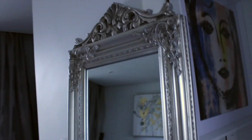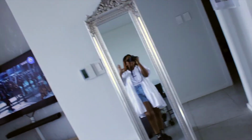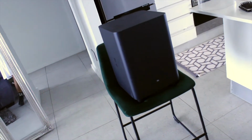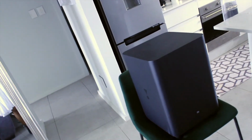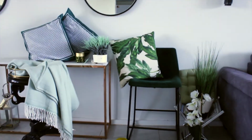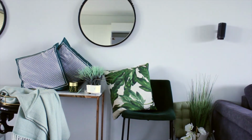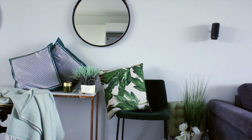Let's get into it. Okay, so this was the mirror that I was trying to shoot on, but it didn't work because this mirror is really thin, and in the background you could see the fridge. So what I've decided to do is create a little self-timer stand. I don't have a self-timer stand, guys, so you gotta improvise. I'm using this chair, the speaker, and I'm gonna put something on top so that it balances, and then we can take our photos. So let's go.